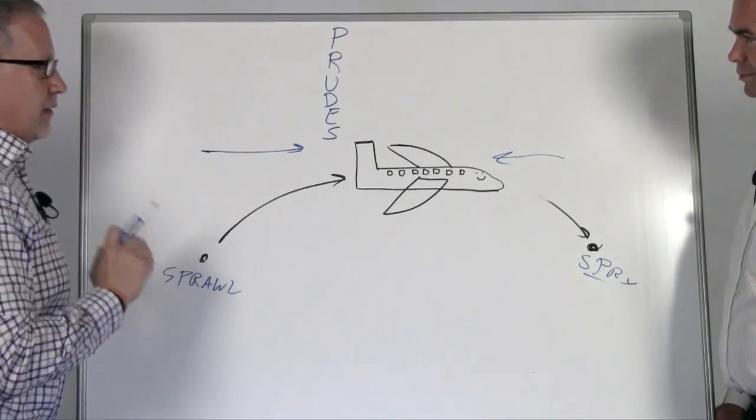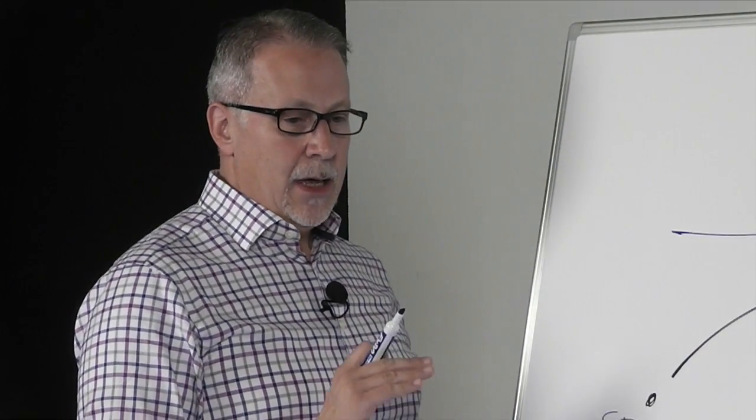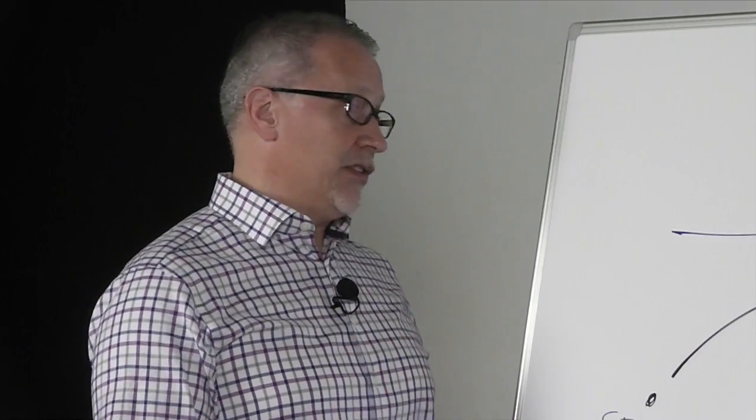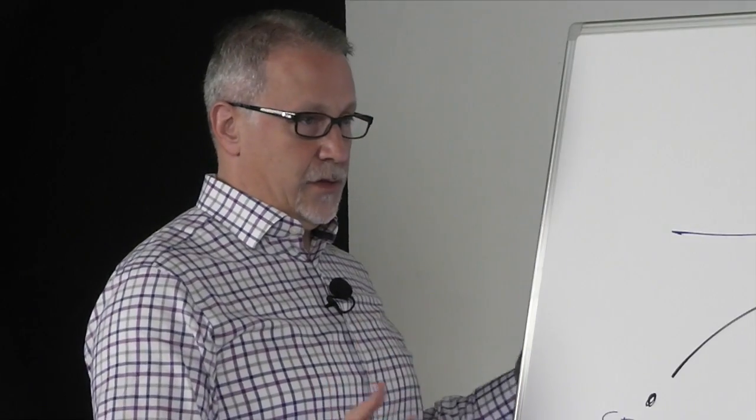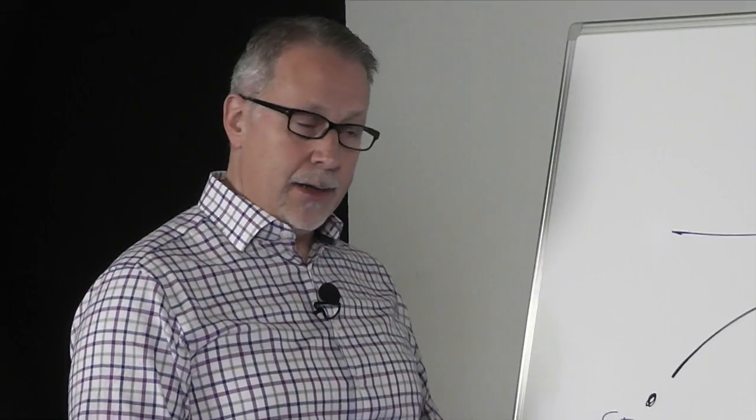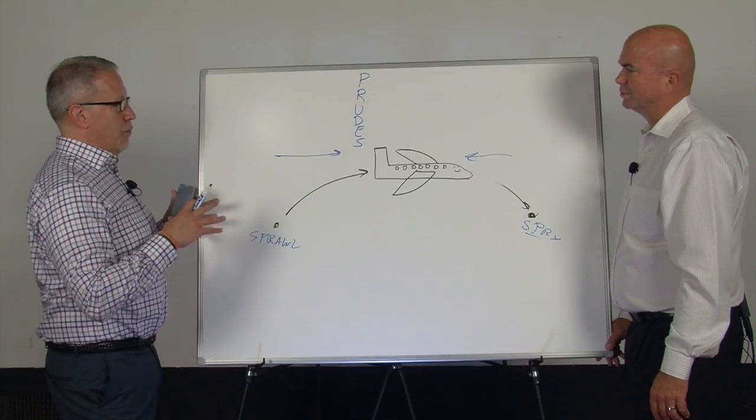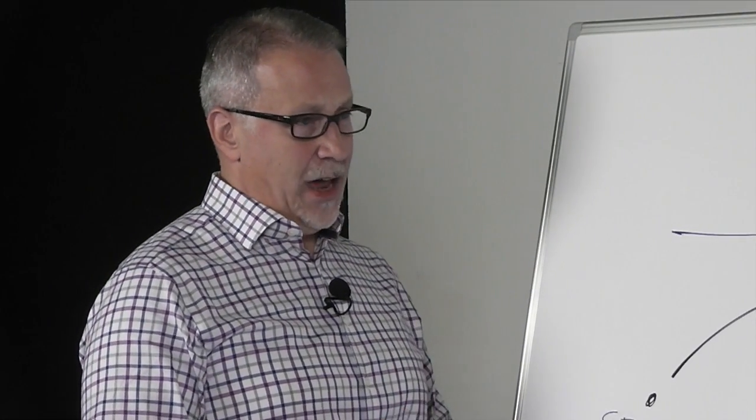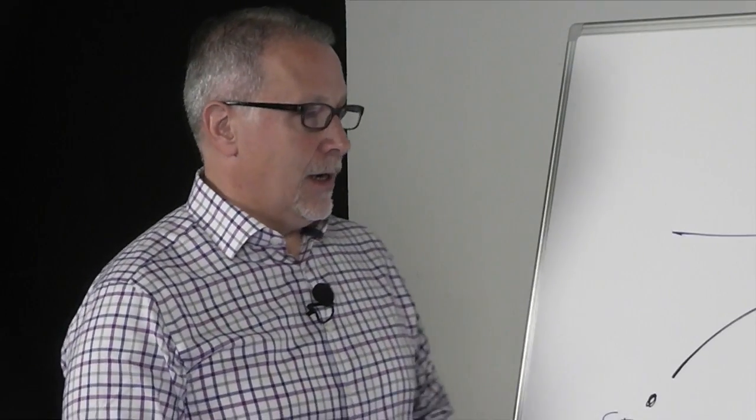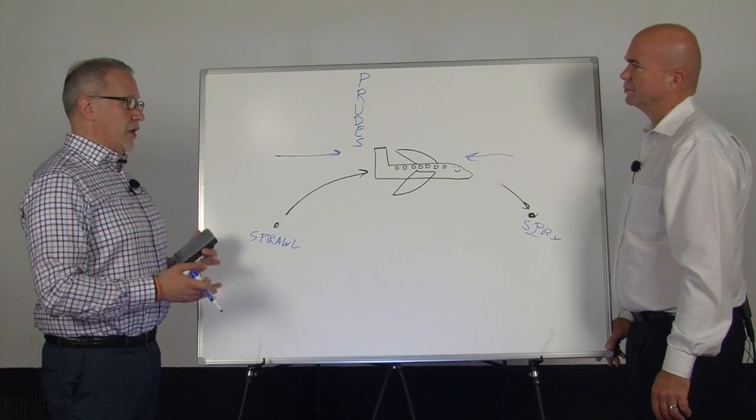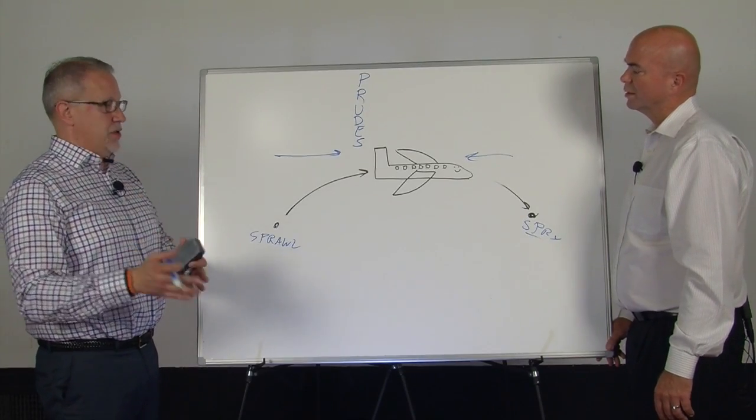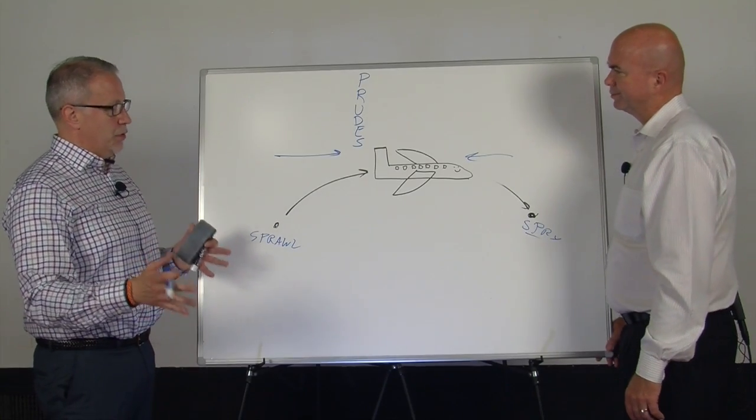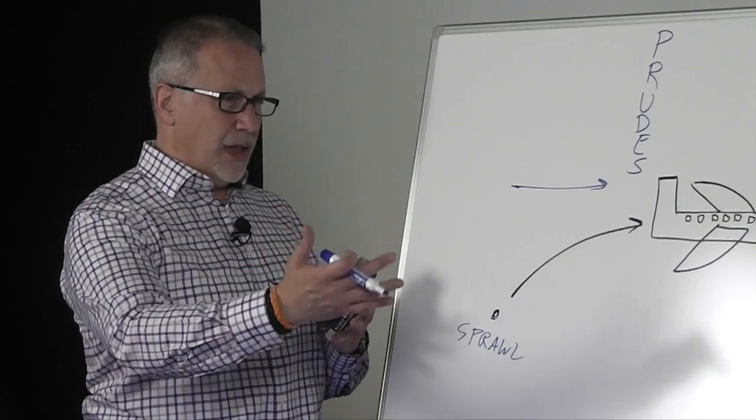Like, what are the things that are preventing this journey from happening efficiently? And it's all the usual suspects. It's complexity. So, you've got increased complexity because you've got more platforms, more heterogeneity, which requires more management tools. It requires a lot more staff typically to support it and optimize it. It slows down delivery and time to market. So, there's a lot of complexity, cost.